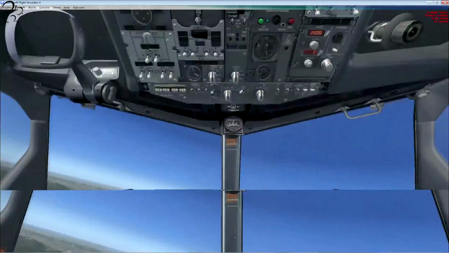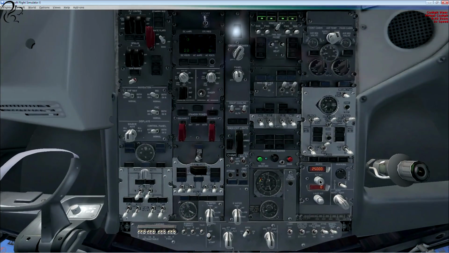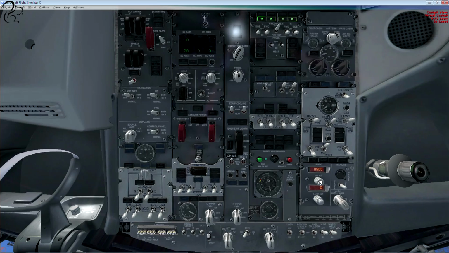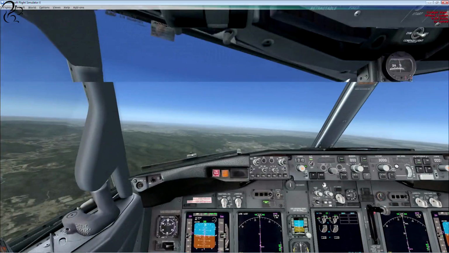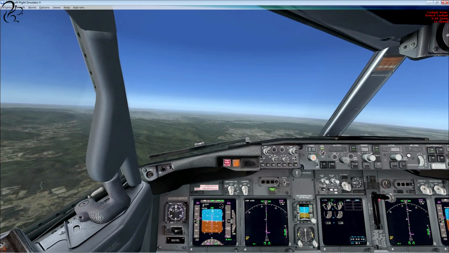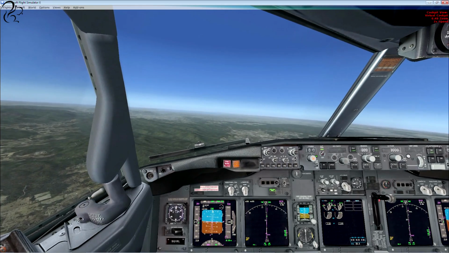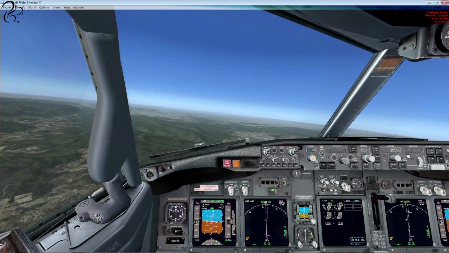Pressurization, set the cabin pressure. Notice how much quicker it speeds around now. Set that at 12,000 for now. Flicks around so much quicker, the frame rate is ridiculously good compared to Brisbane.